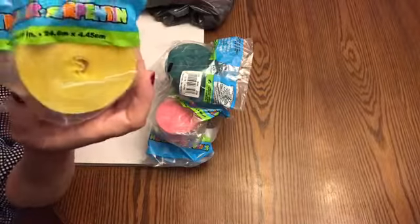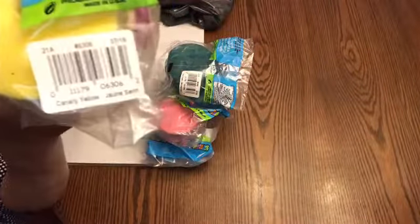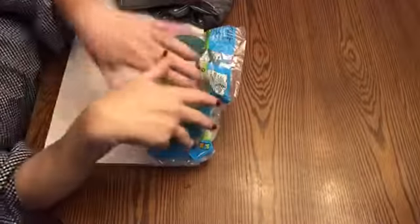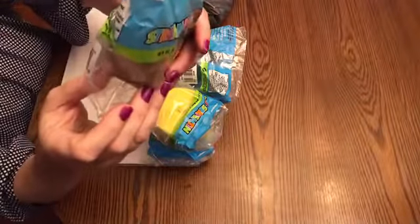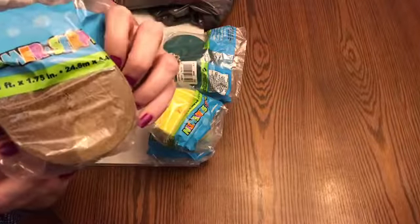I found this gorgeous yellow. It's not the typical yellow — this one's called canary yellow, so it's a bit lighter than the typical yellow that you find at the stores. And then I found this one as gold, but it's not the same gold I already have. There's no glitter in it, so it's kind of almost like a beige. So I bought all these to make mosaics and other projects. I was happy with that. They were a dollar each.